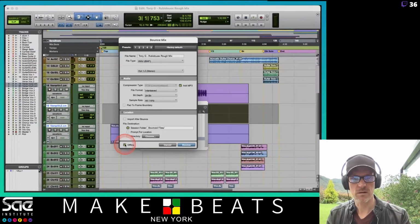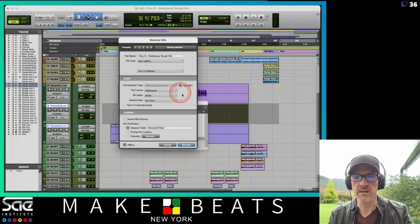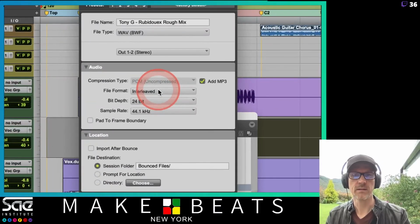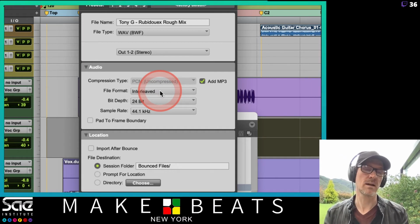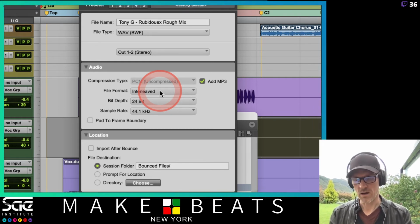Offline, yes. Let me go ahead and add that to my preset there. Let's do that for this one as well. Okay, cool. So we're going to make a WAV file that is 24-bit, sample rate is 44.1, and we're going to also make an MP3. File format, you have some options here, but not really. The only one you really want to use ever is interleaved. If you are creating samples for bass lines or kick drums, some snare drums, stuff like that, maybe you want to make it mono or something like that.